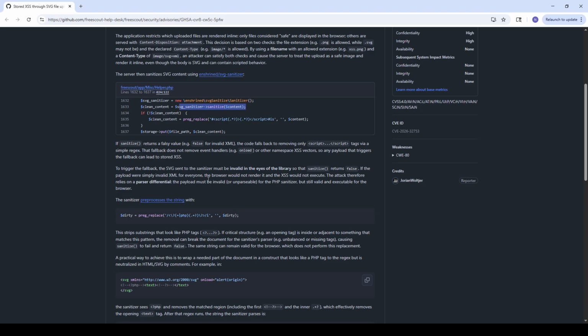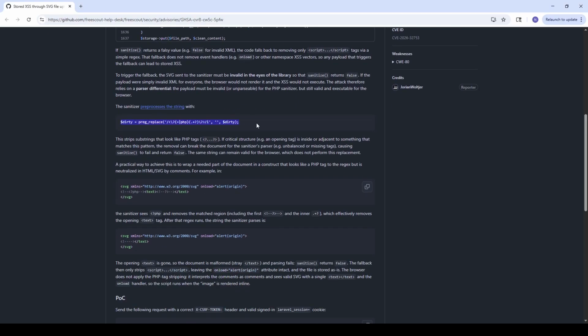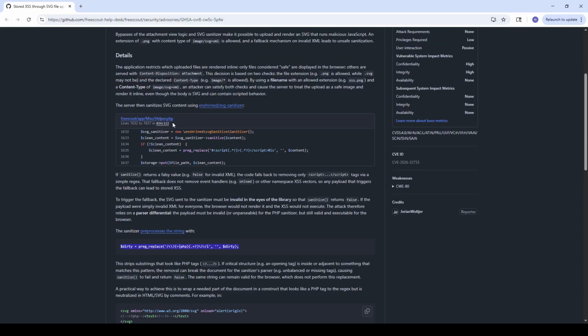I want to see if you can have partially rendered invalid XML as a result of an SVG that would be falsy if going through this, and force the bad logic without needing to rely on this parser differential. Depending on how it defines error states, it might differ from the browser, which is its own parser differential. So I want to explore that, and I'm actually going to pause and check on that.